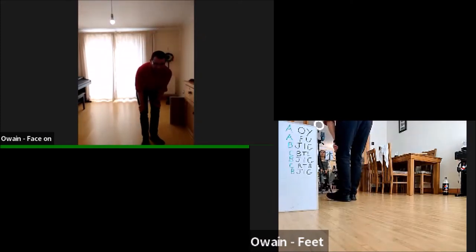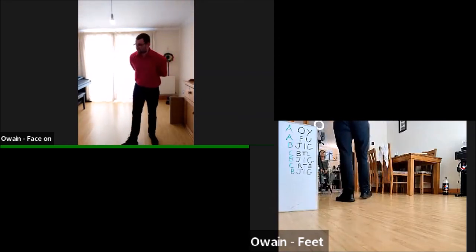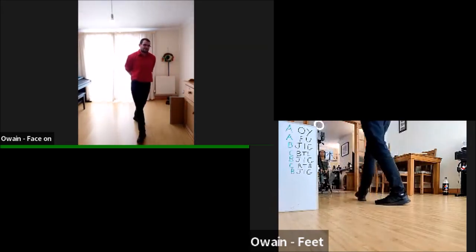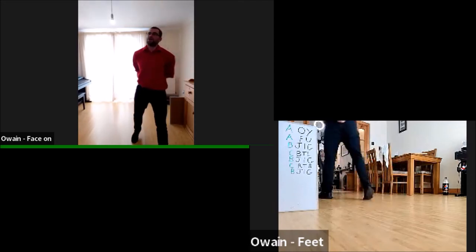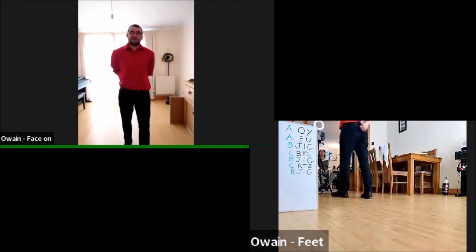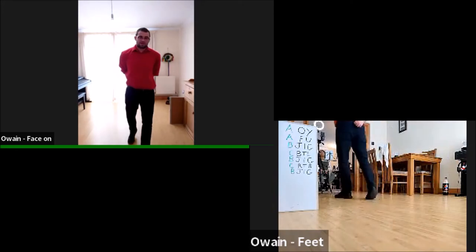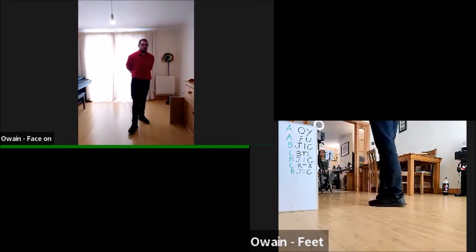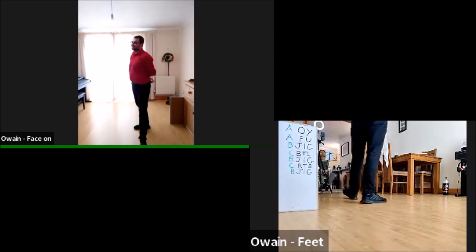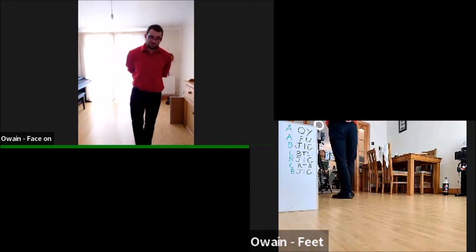Is everyone okay with that? The rest of the dance notation I found is from Thames Valley Morris Men. You just search Thames Valley Morris Men. They've got a document archive. So you click on that, go to dance notes, go down to Fieldtown, and it's the last jig in their rotation. Thames Valley are very good at what all traditions at Thames Valley do. It seems they do a lot of traditions, so you've got good notation there. It's handy for anyone who hasn't got a black book. It's far easier to read.